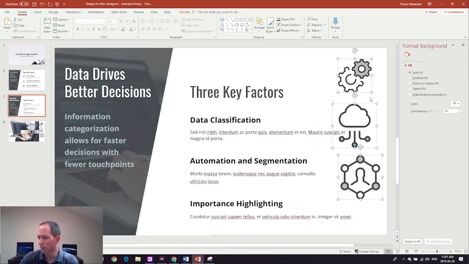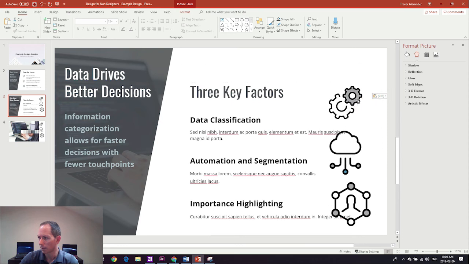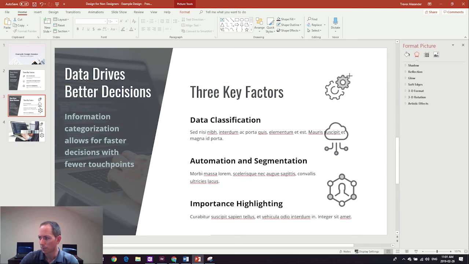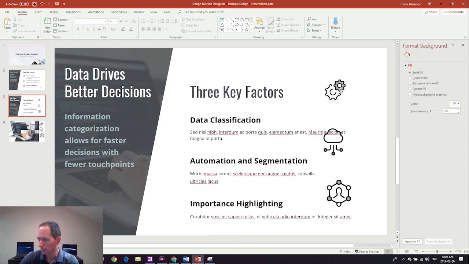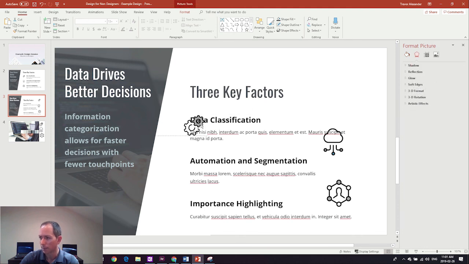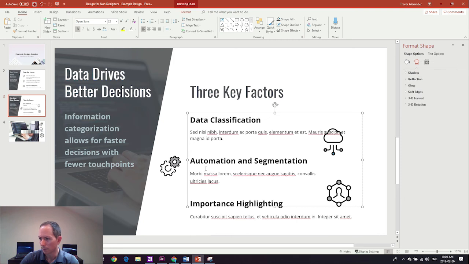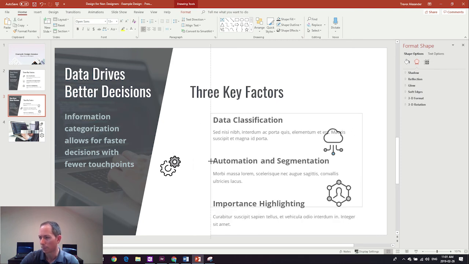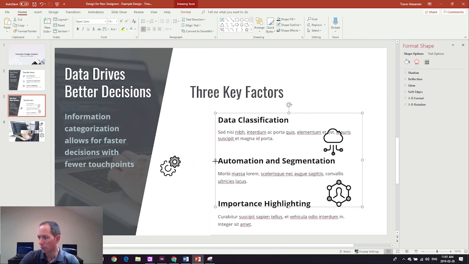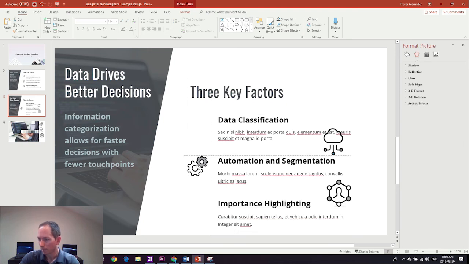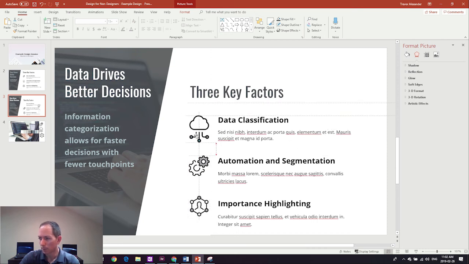And this goes back to the same lesson too, is if you're not sure what icon might work for an idea, just Google search it to get some concepts and then find icons for that. So for automation, you'll see things like gears, wheels and processes. For data classification or importance, you can search for those type of things. Google's your buddy and will give you a whole lot of ideas.